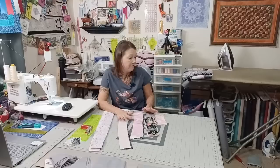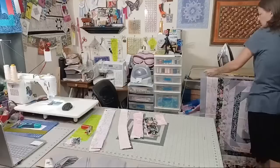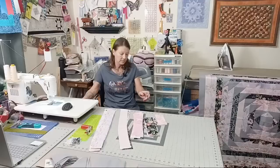Huh? How big is the pineapple thing? Do we know? I forgot from the other day. I think it's like 40 something. I'm going to lay it over here on the ironing board for now. But I'm pretty sure it's 40 something. I only need to measure one side, because it's completely square. So it's 48.5. That's what it was from adding that first border, which is my stop border, and then we're going to put the piano key border on. So it was 48.5.